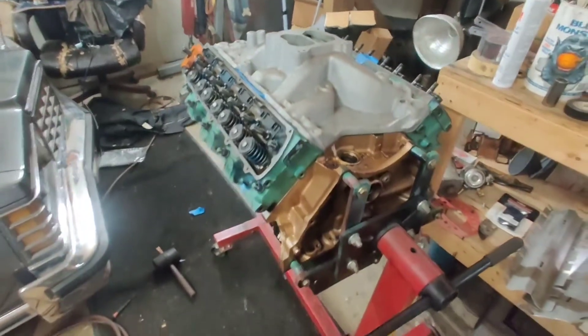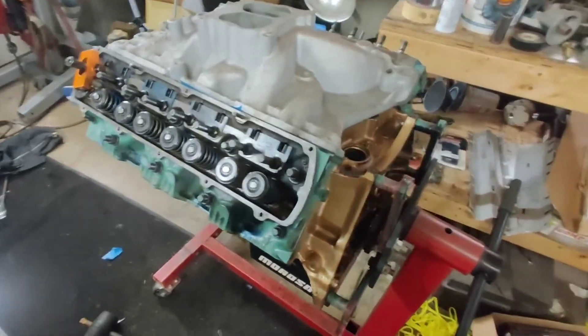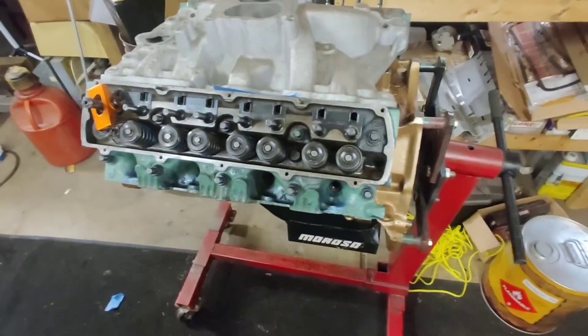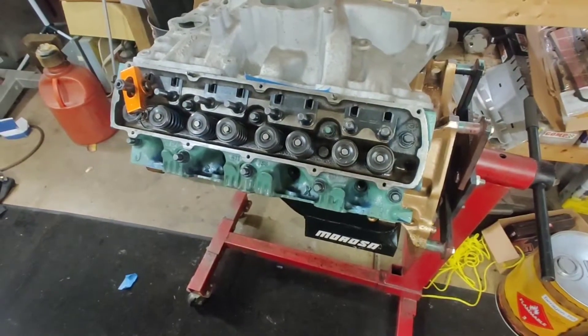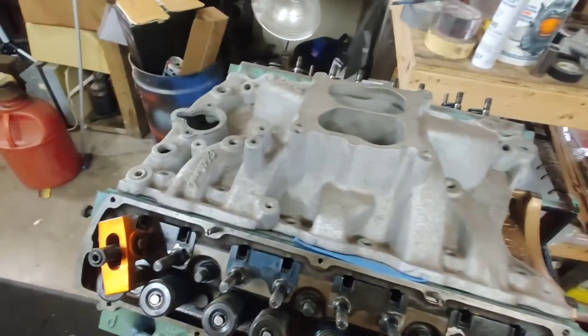Alright guys, it's Copper Cutlass here. I got my intake on there and I laid my gaskets in place — doing this a little differently just for now because I want to get an idea how bad the port alignment is. It's not too bad; there is a bit of a core shift that's noticeable on the gasket. After this small clip I'll flip it over and show you guys what's going on.